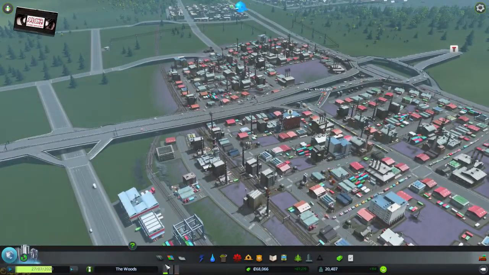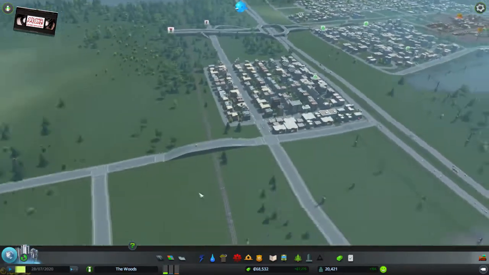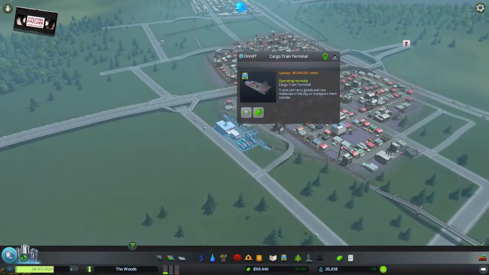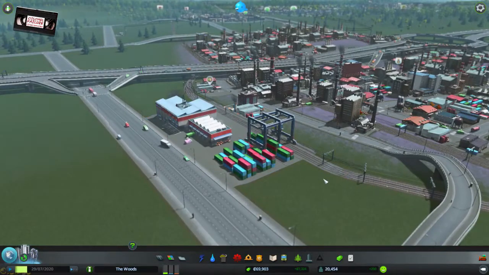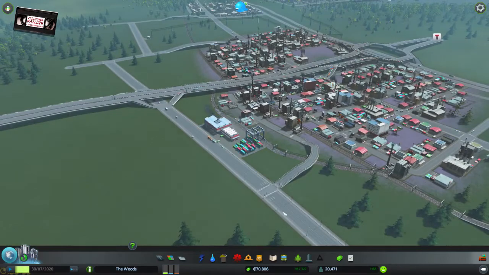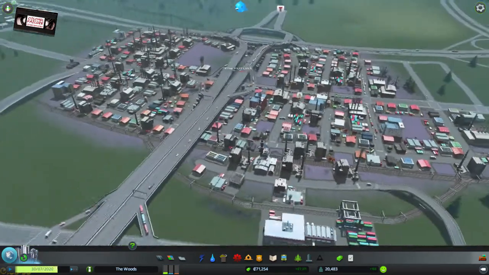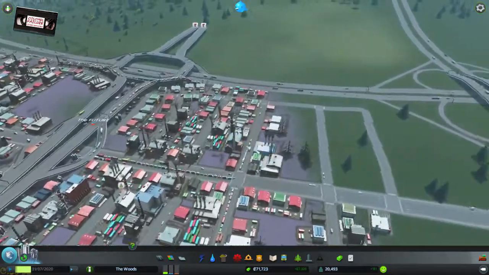Right, we've got a little bit of demand for residential, not much for anything else. We just passed 20,000 citizens. That's good too. I haven't seen a train go to our cargo terminal yet, but it's largely there to fuel demand more than anything else. Clearly we've got vehicles heading in and out of there on a regular basis, so it's doing something. Exactly what it's doing, I'm not entirely sure. But there you go. Alright, smashing.